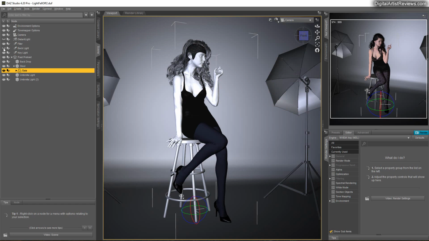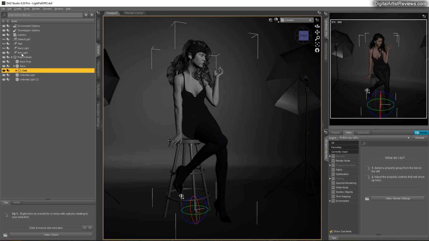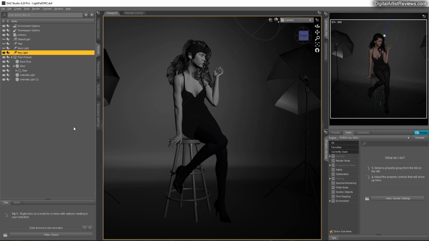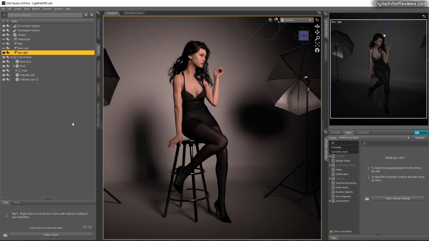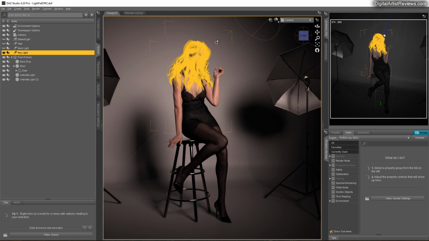I'm gonna blacken my backlight and filler and just go with the key light. And right now I have my key light rather close to my model. And you can see that she receives a lot of lighting in her face, but then it fades throughout the body. This is something desirable in your renders, to focus the lighting on the face, right? But let's say you want more of that. Let's say you want more of the lighting to hit her face, but less on the body.